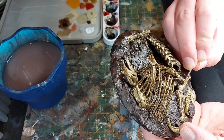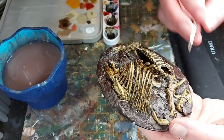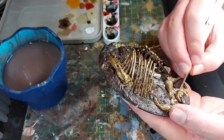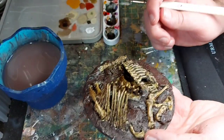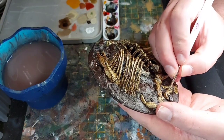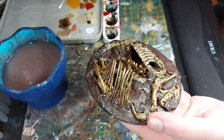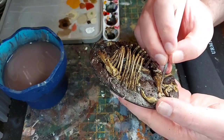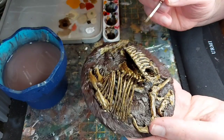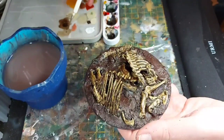But I quite like the effect of the way the raw umber has dried, because it's given a really sort of pitted look. And that's because I just threw it on. I made no real attempt to make sure it was only going into recessed areas. I made no real attempt to make sure it was sort of homogeneous. I just whacked it on any old how, roughly, with the brush. And it's given me an effect that I'm quite happy with, I've got to say.